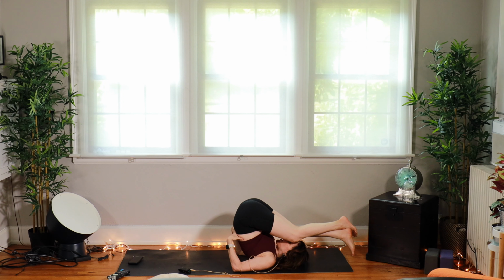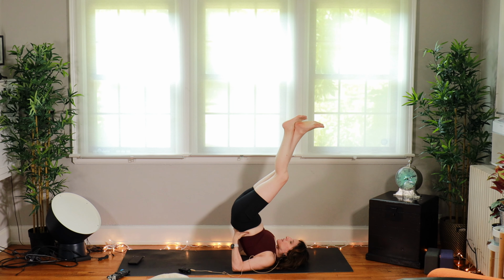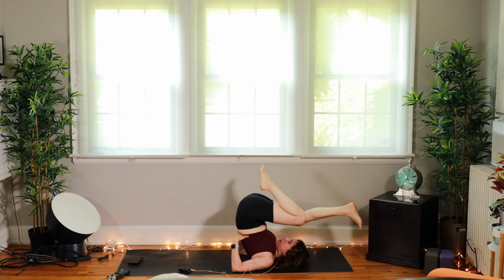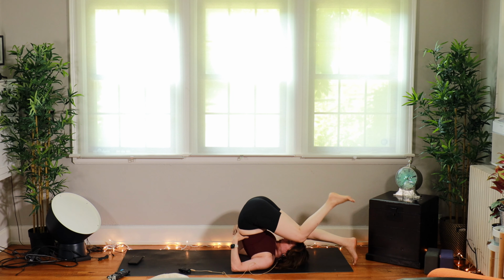And then slowly coming to shoulder stand. And just hold it here for 10 breaths. Don't look around in shoulder stand. Feel ready, you can keep there or you can come back to plow pose.